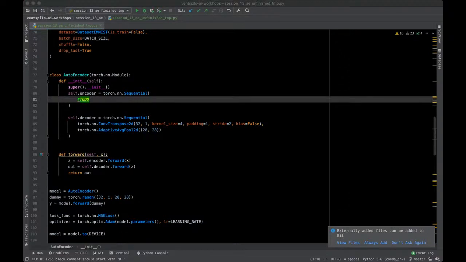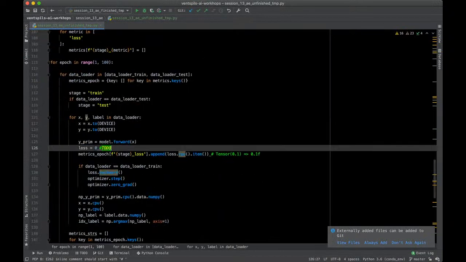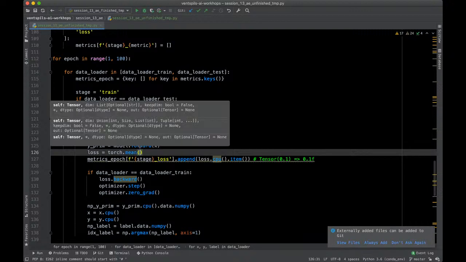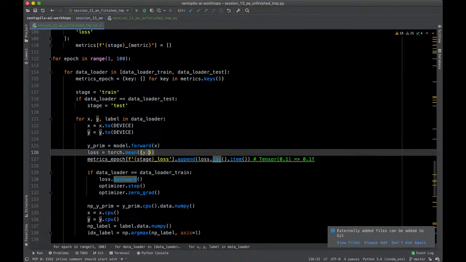So now I will try to complete these parts. Some people are struggling with the loss. That's really strange, because this is a mean square error. So you recall the mean. That is the part of the equation that's very easy. Then the next part of the equation is y minus y prime, right?